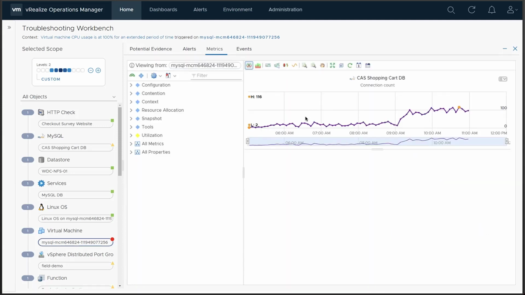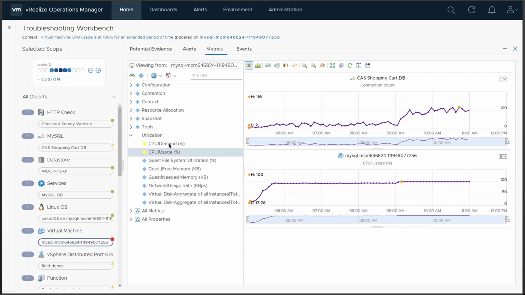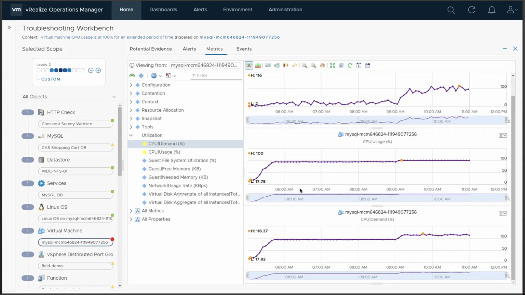So that's something we would probably want to pin. Let's pin that metric there. And if we pin that, we can see that a little dot pops up next to our metrics, letting us know that something has been pinned there. Let's click on that metrics tab. There's the connection count we just pinned. And from before, we know that if we're looking at all of our metrics here, this one has a yellow diamond letting us know there's some sort of anomaly going on with that as well. So let's open that up.